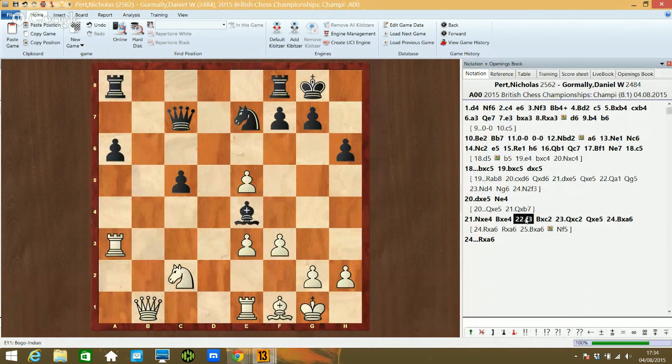Satisfactory result for Pert, but no more than that. I think Danny Gormally would be the happier of the two. He's negotiated another strong player with Black and should have probably the easiest running of all the contenders.